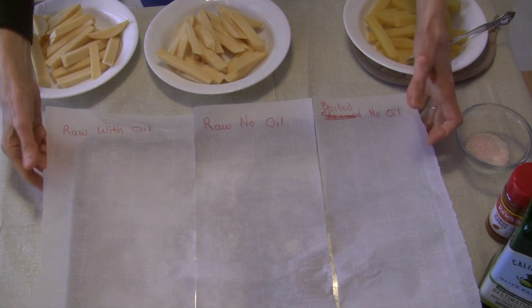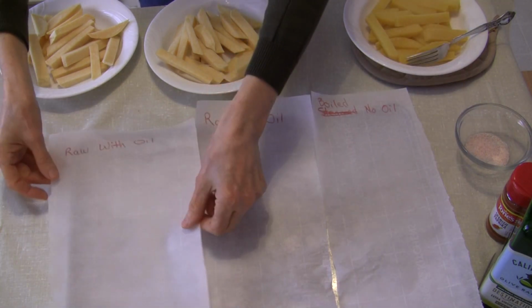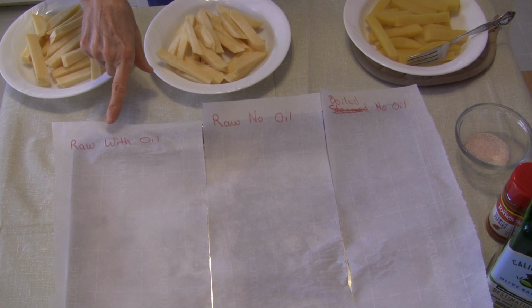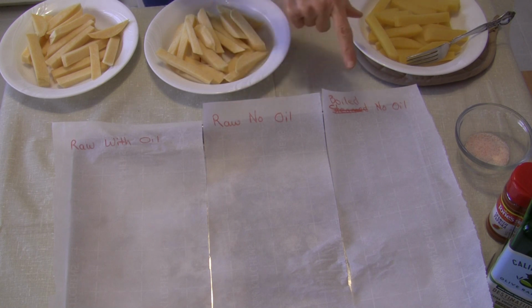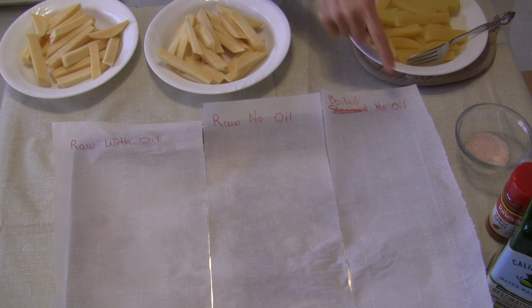Today I'm going to do an oil versus no oil experiment on rutabaga fries. Follow along with me. To prepare for this little experiment, I have taken a metal baking sheet and I've got 3 pieces of parchment paper and I've labeled each one. This will be raw with oil, light coating of oil on it. This portion will have raw with no oil, and this portion will be boiled with no oil on it.